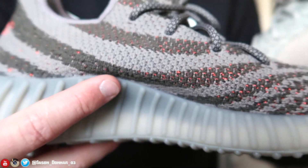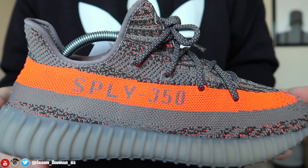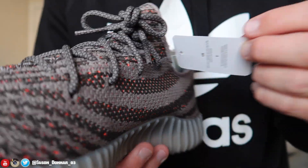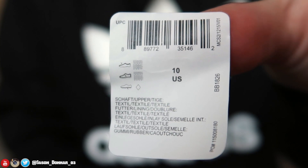One thing I wish they had that they don't — on the medial side, like on the Moon Rock version, the Yeezy branding goes up a little higher on the outsole, but on this one they did not do any Yeezy branding at all other than the insole. On the right shoe on the medial side is where you'll actually find the tag — this came from Finish Line direct. Also on the inside of the right shoe I noticed a sticker with the barcode, US size 10, and other info. I tried scanning it on a barcode app and nothing pops up other than the UPC number — maybe that'll get updated, but for right now I'm not sure what you can do with it.